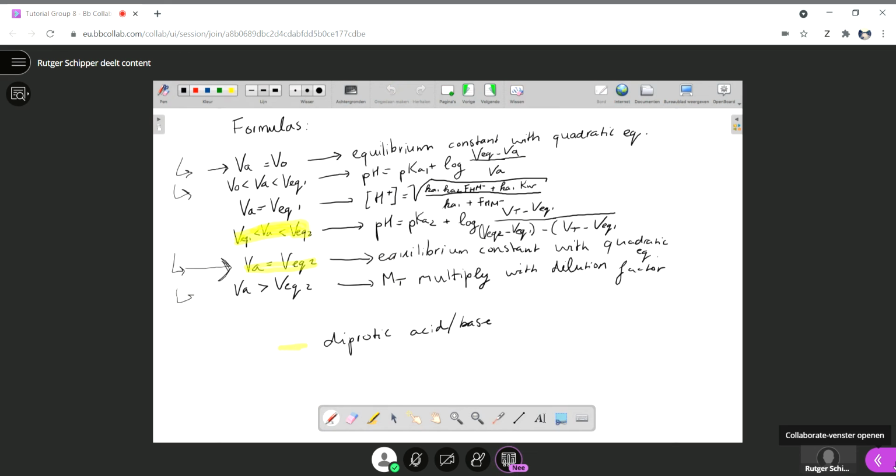And the last one is actually this one. So it's the molarity of the titrant. We multiplied it with the dilution factor to get the proton concentration. And I marked with yellow the diprotic acid base formulas, but it's in fact this one and not this one. So that's kind of my mistake. Just a second. So these two formulas will be included when we will be performing the diprotic acid titrations. I'm sorry.